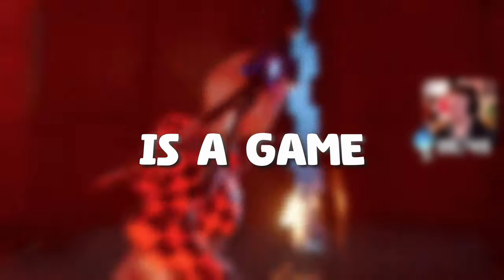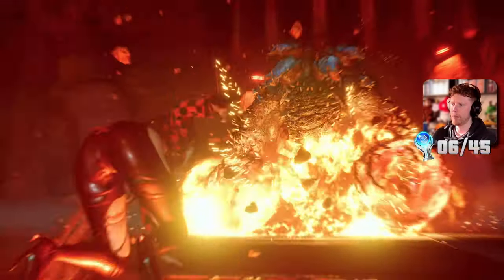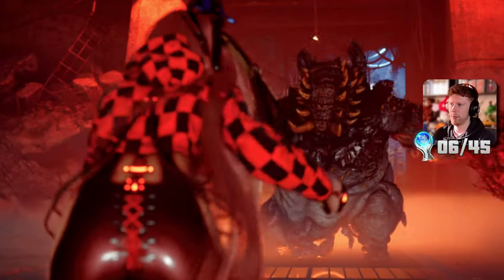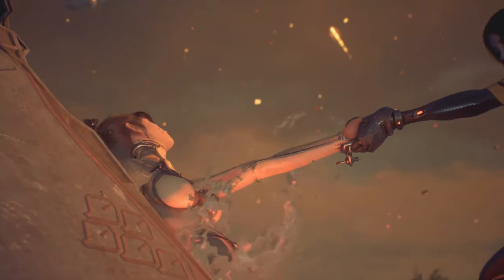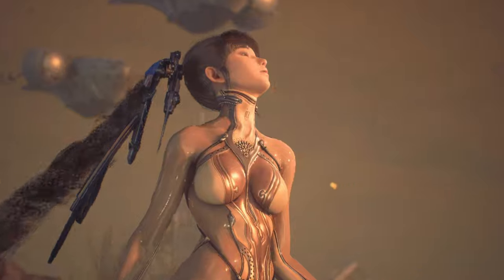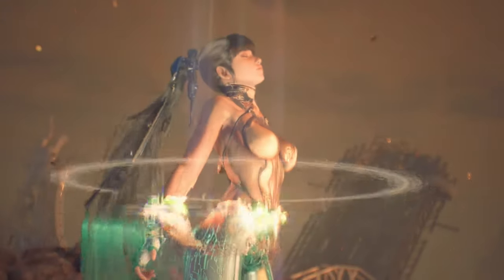So Stellar Blade is a game that is way better than I thought it was going to be. With great boss fights, great combat and fun areas to explore, you take control of Eve, an eye-raisingly dressed member of the airborne squad who arrives on Earth and is tasked with saving what little humanity remains from Nativa, a strange alien life form, and that's about as deep into the story I'm going to be going in this video.